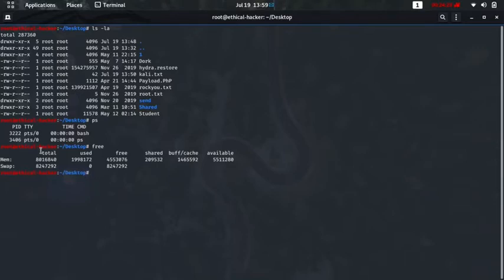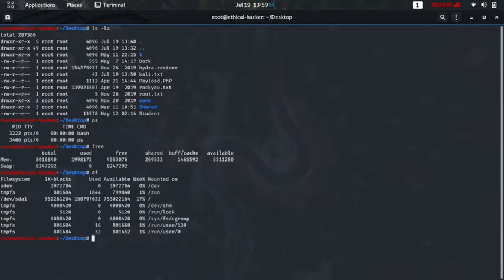Disk free space we can check with df, and then we can check id. The command id displays the identity of the user running the session along with the list of groups they belong to.